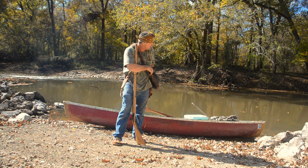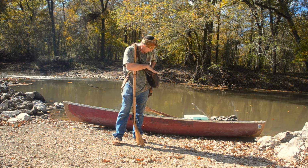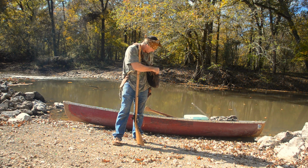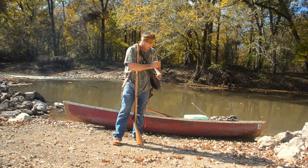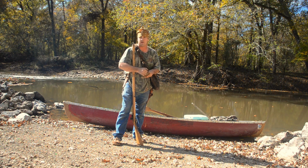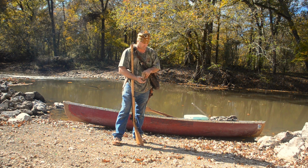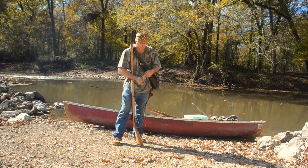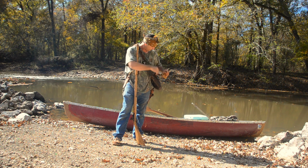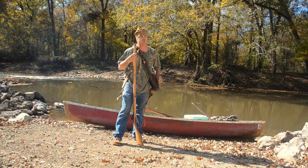I was going to go ahead and load it, but the mission that we're on mainly is crappie. I hadn't fished this area in a little while, and I think there's a hole up here that's got some larger crappie in, and that's what I'm inevitably looking for. We're going to spit lube this. I don't know if I'm going to go ahead and flash the pan or not.